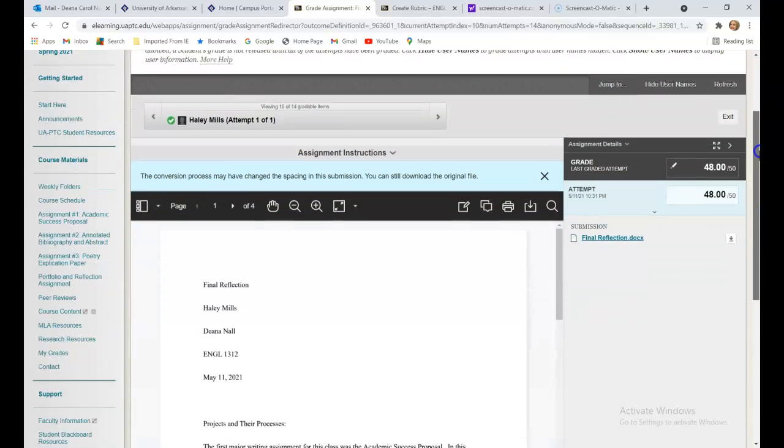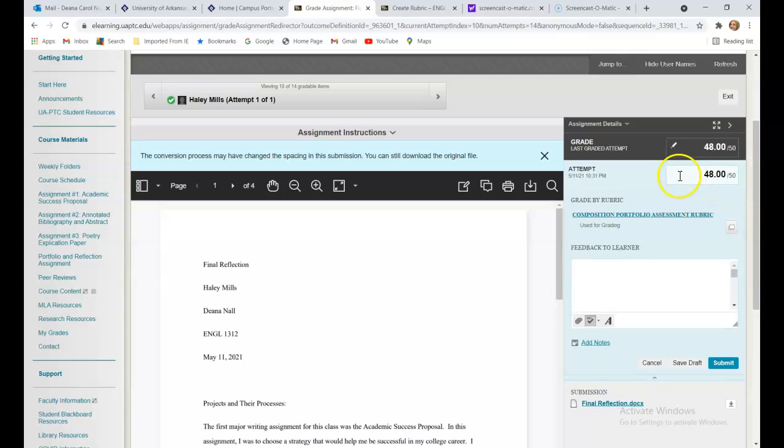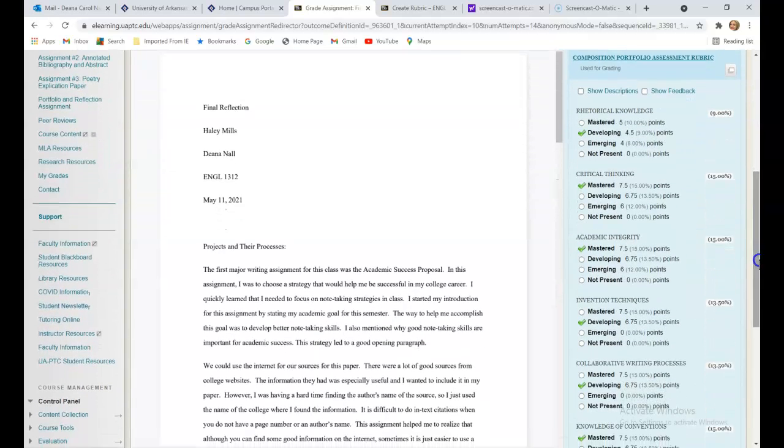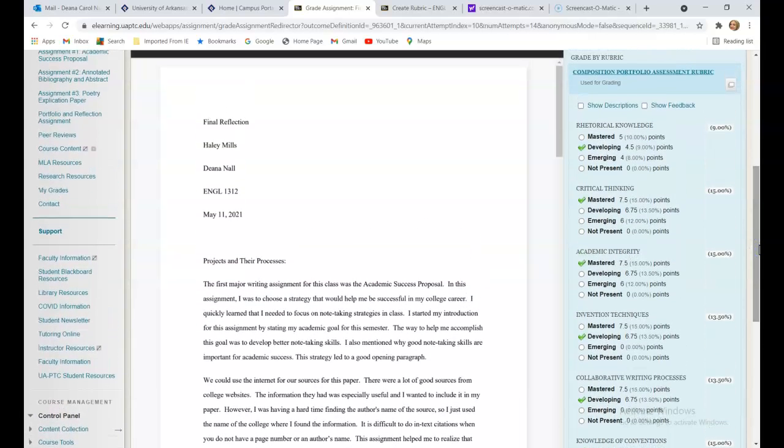So here's one that a student of mine did. When you click on this box up here where it says attempt, and yeah, this one already has a grade because I've already graded it, but when you first open it, it won't if you haven't graded it yet. You'll see this assessment rubric. This is what it looks like when you're actually grading the assignment. So if you click on that, it brings up all these radio buttons for each category. This is what Blackboard does with that information that's in the rubric. It turns it into this.